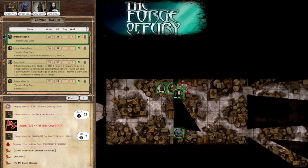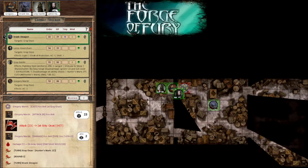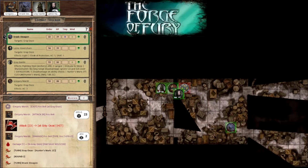All right. It's Drake's turn, so that worked correctly, unless it's messed up on your end. Yeah, you finished your turn, so the blob went, and now it's Drake's turn again. What did the blob do during its turn? It just came up to you. It didn't do anything to me. It doesn't have enough speed. You realize this thing's really slow. All right, I'll let Drake take his turn.